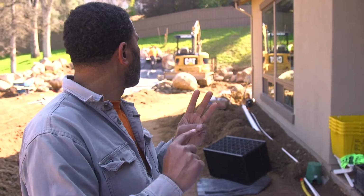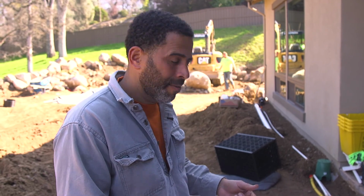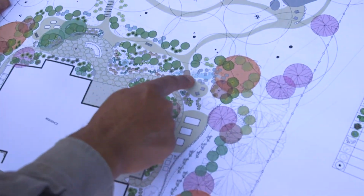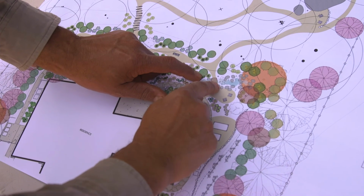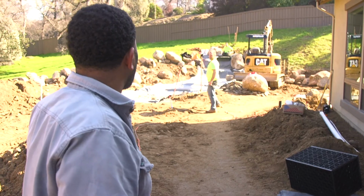All right, we got our rubber liner down and we're now setting boulders. The key to setting boulders and giving your client a design is that they're expecting the design. So, in my water feature over here, I've got all these gray boulders. So I'm just counting up and around the water feature to the bridge. I've got 1, 2, 3, 4, 5, 6, 7, 8, 9, 20 boulders. So that's what we're going for, guys. Let's get 16 or 17 more boulders set.